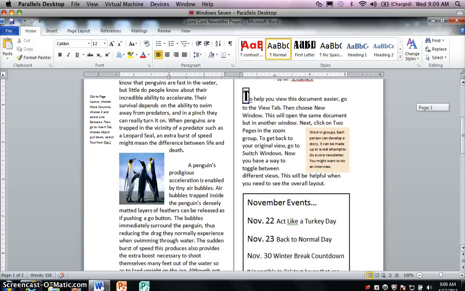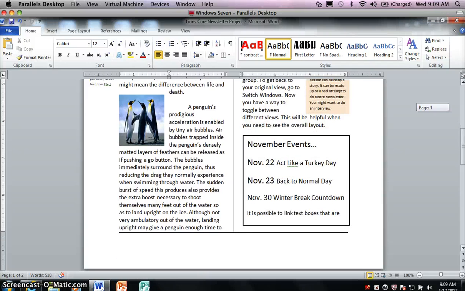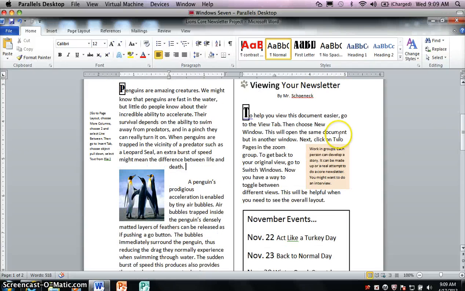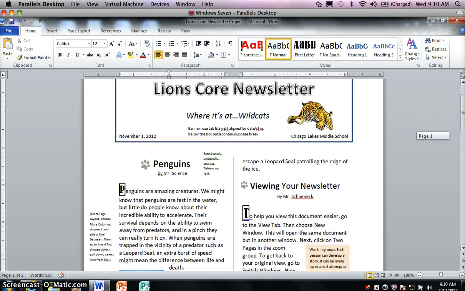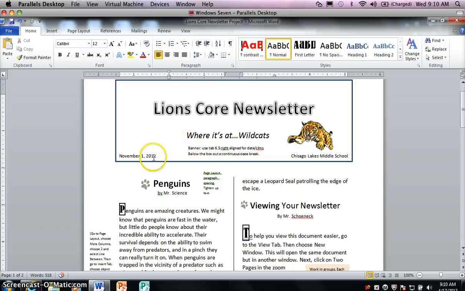And then finally, you need to make sure that if you've used an image off the internet, that you've given attribution, which means given credit to who made that or which website you got it from. You won't put that on your newsletter, but you'll put it in your T-chart, which you made sketches and wrote notes on earlier in the class. So those are the things I'm looking for when I'm grading this newsletter.